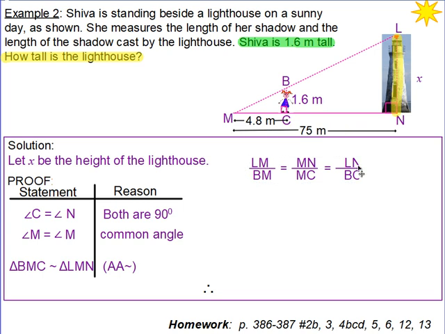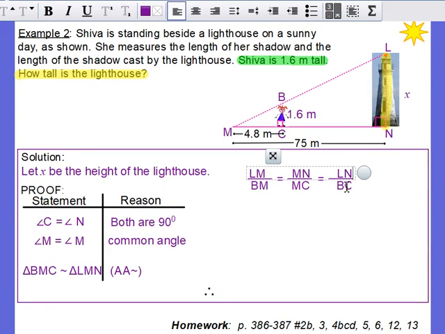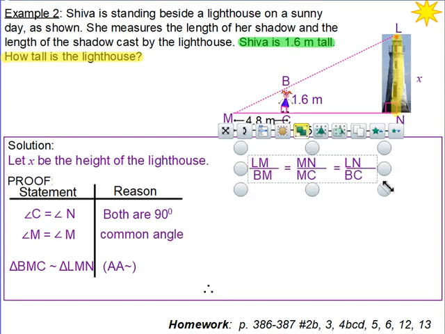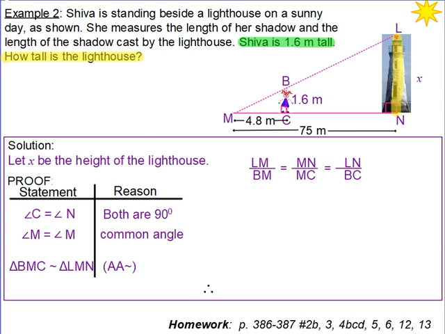So remember, again, to be consistent, it's important to keep one triangle on top of another. Like I said, I usually keep the larger triangle as the numerator. I don't know why, I just usually always do. So at the top here, I did triangle LMN, and then on the bottom I used triangle BMC. I apologize for that penmanship.